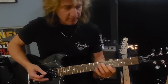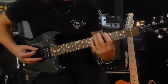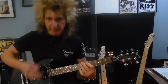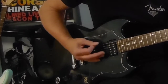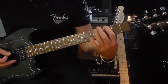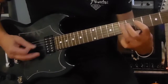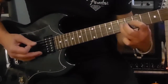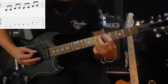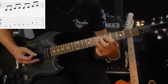So the first thing I want you to do is get into your home position, A minor. Play up 1 octave. Preferably down and up picking. Then I'm going to want you to back up into that position I showed you before, which I call the drop position. You can see we're going from the drop position up 2 frets. So basically G, A, C, D, D, E, G, A.